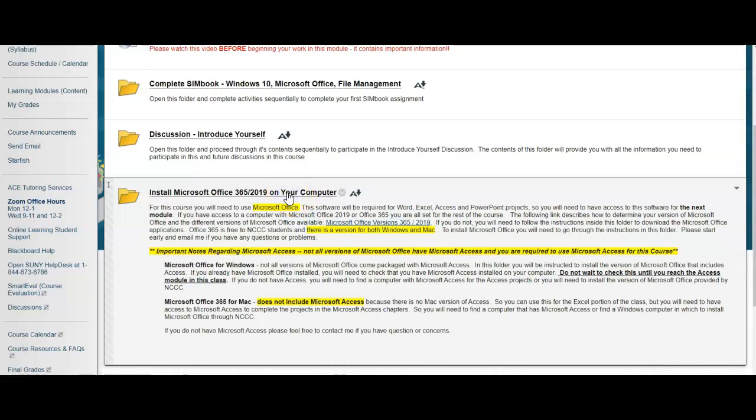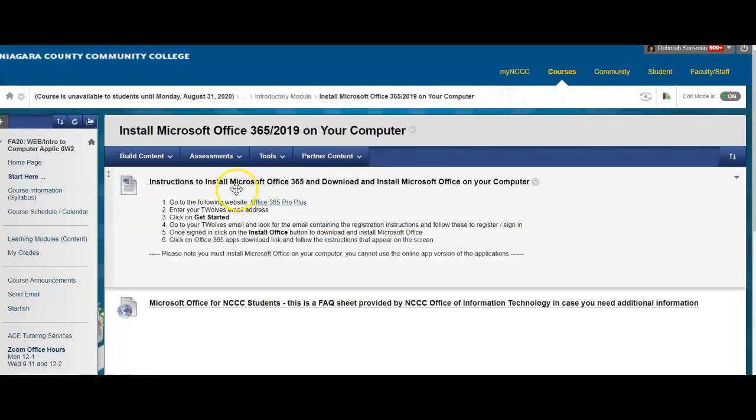So we're going to go in here and these are instructions on how to install Office 365 and download and install Microsoft Office in your computer. So this is how you're going to get it for free from NCCC. Go to this website, put in your T-Wolves email address, click Getting Started. It's going to send an email to your T-Wolves account.